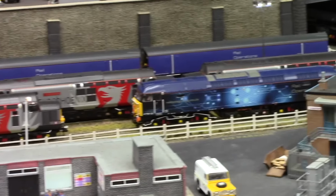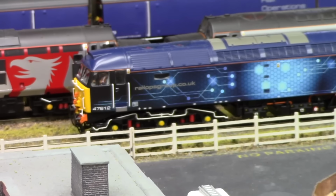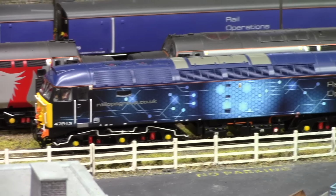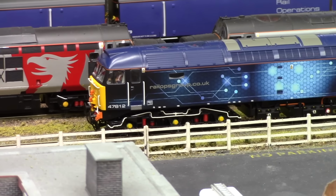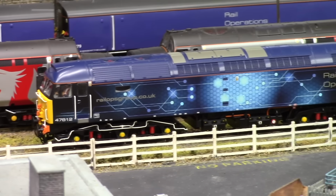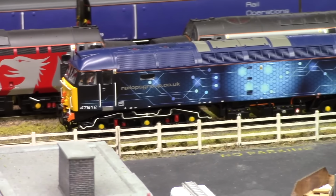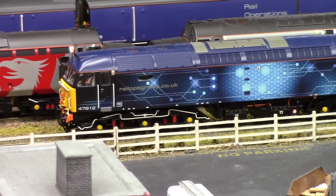And I call that a super loco as well, because it's their new mold, new revamped tooling of the 47. So it's got some whistles and bells. It's not the deluxe, so I haven't got the tinted windows or the spinning fans, but I don't care, that's fine. But the actual finish of it, it's run perfectly out of the box.